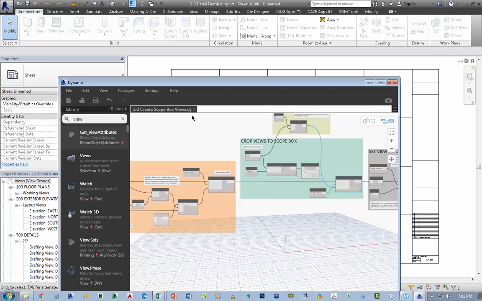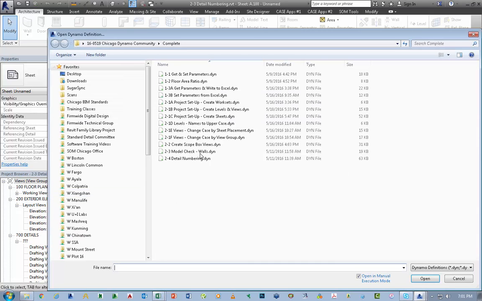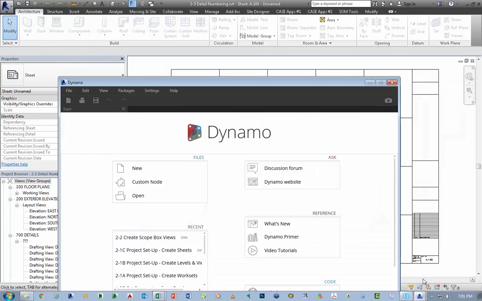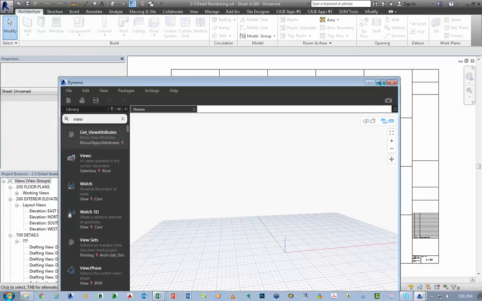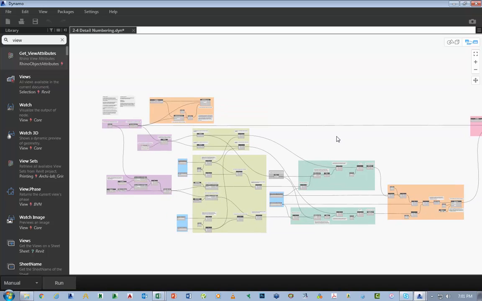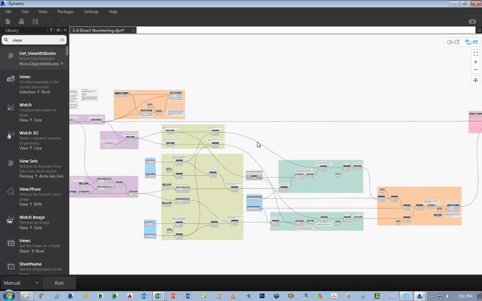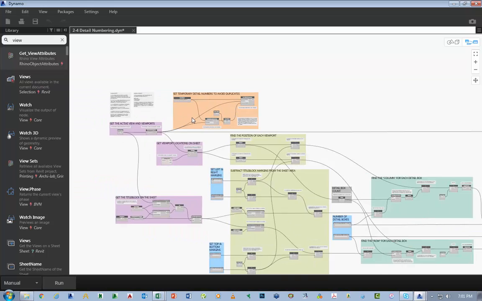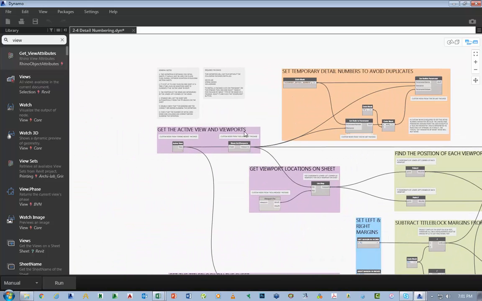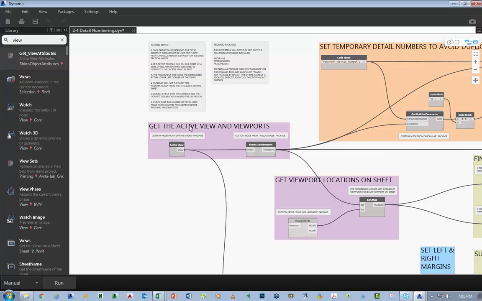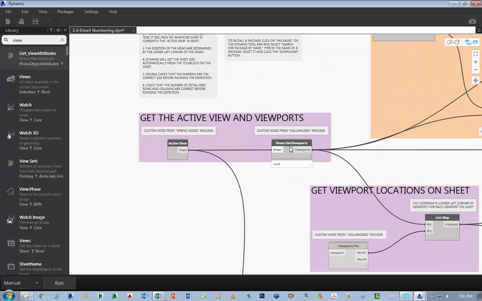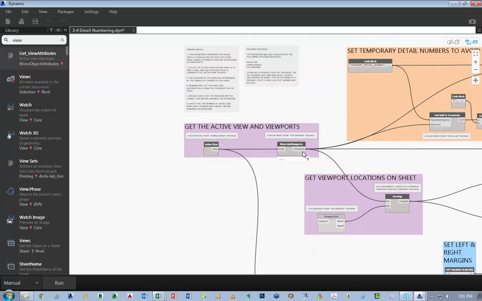And so if I open up the definition, detail numbering, this is, as you can see, the most complicated definition that I've shown you so far. But in a nutshell, what it does is it grabs the current view, whatever the current view is. It grabs all the viewports on that current view.